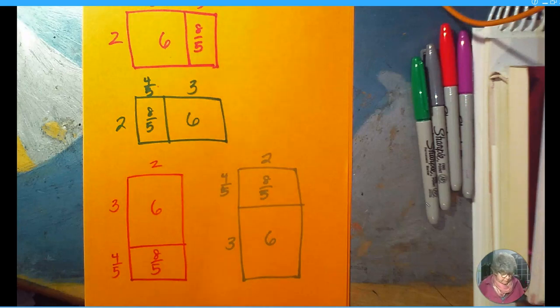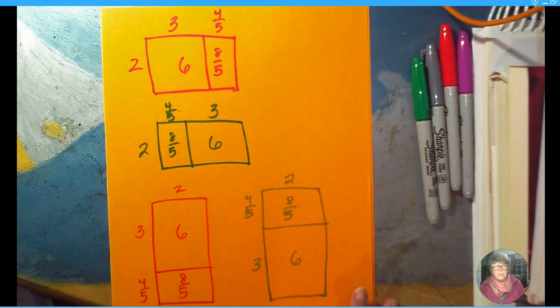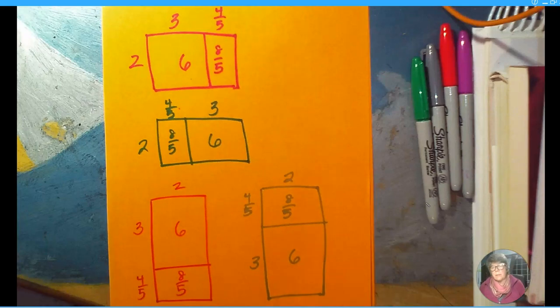I said we were going to jump into number 1 in your book, but before we do that, let's just look at this variety of area models and what numbers these area models represent. Please look at them now. Sorry, I need to get them a little bit more on screen. There we go. Look at them now and think about what numbers are being multiplied together.